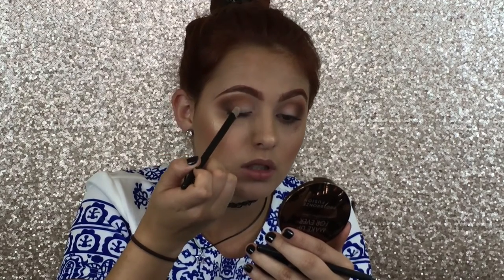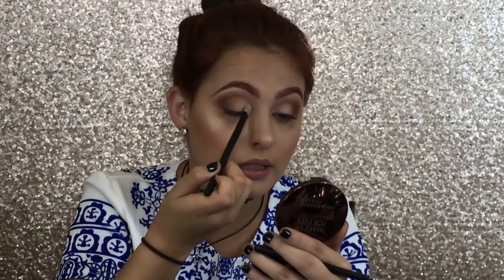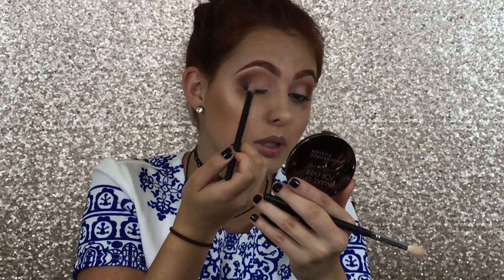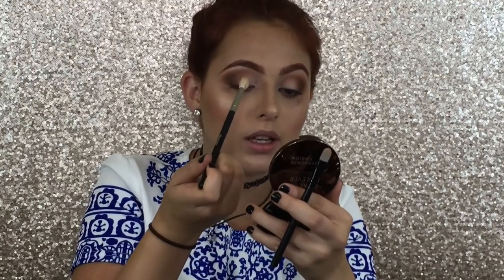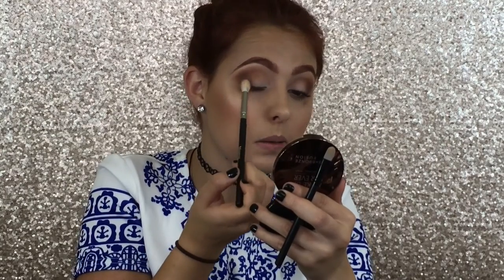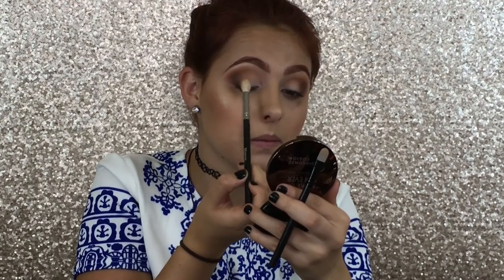Same shade. Just gonna apply all in the area that we didn't apply any shadow. And then we're gonna go back with the Morphe M441, a clean brush, and we're just gonna blend so that everything is united.